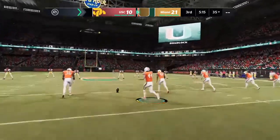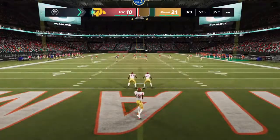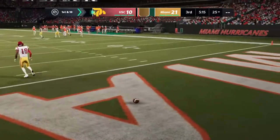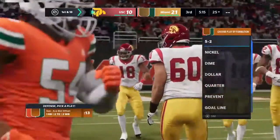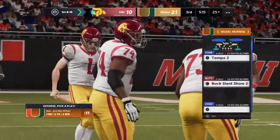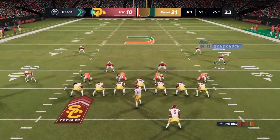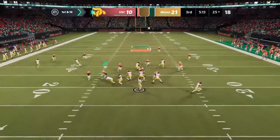So following the touchdown, here's the Miami kick team to send this one away. Taken in the end zone. And this will not be brought out. It's a touchback. 10 at their own 25-yard line. The SC offense about set to take over here. They'll look to make some inroads here, trailing 21-10 as they come up on a 1st and 10.